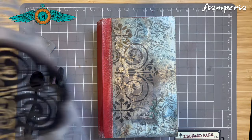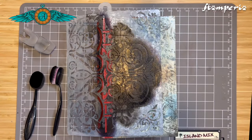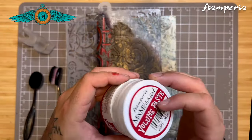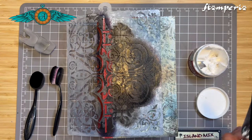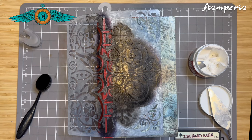And I'm going to take again the same stencil. I'm going to find the same position as before, and I'm going to use my volume paste from Stamperia, very beautiful paste. I love this paste. This paste is amazing for texture. Now, what you're gonna do? You're gonna put the stencil in the same position.